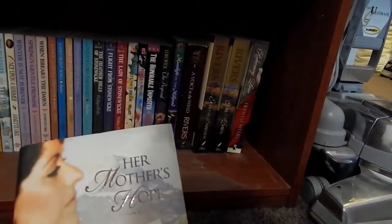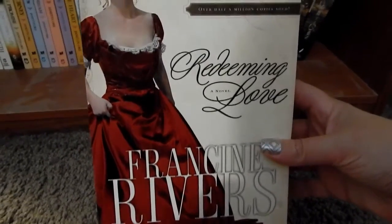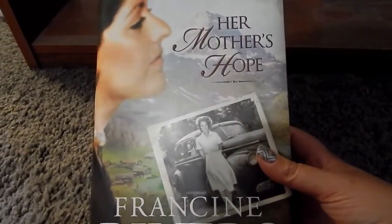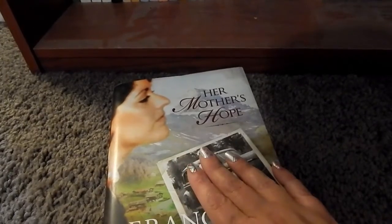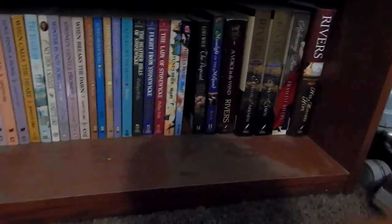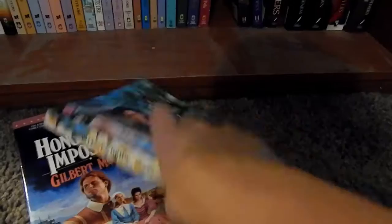I'm keeping these bottles to refill with shampoo and conditioner that don't have pumps — I prefer a pump in the shower; it's just easier for me with MS because I have major issues with my hands. I like historical fiction more than anything else, but I do love Francine Rivers. My favorite book of hers is this one — it is the most amazing book of all time, you need to read it. I'll put it in my to-read pile, and if I don't get to it by my spring declutter I'll declutter it.